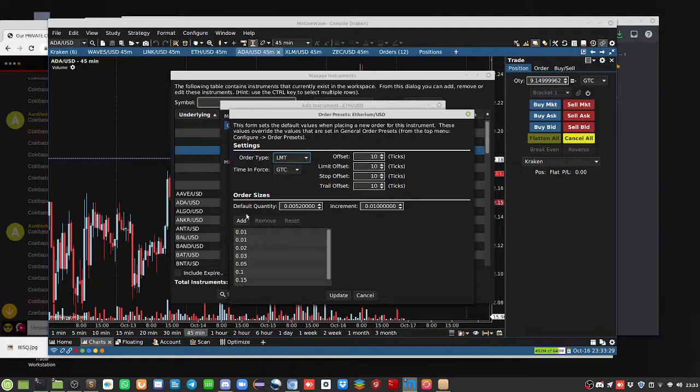You can add an increment, and you can go about 8 levels deep. So you can add more quantity on new positions if the coin starts to rally.